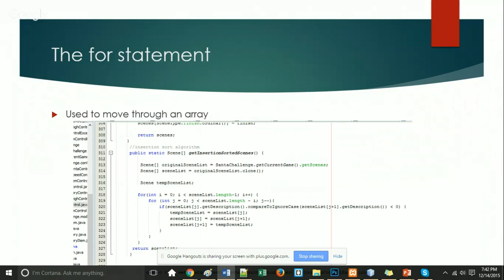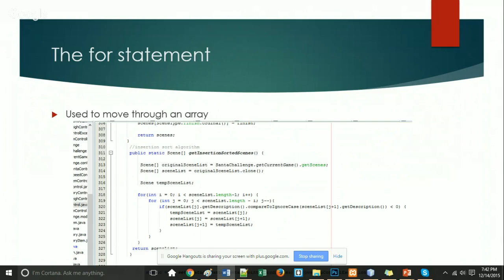So the way that that works is that it sets a control variable that has a condition to test for, and then finally a counter that designates how to move through the array that's testing for the condition. So if the condition's true, the loop will continue to run, so it'll go through that code again. And if it's false, then that means the condition has been met and the loop will stop. It will exit out of it.